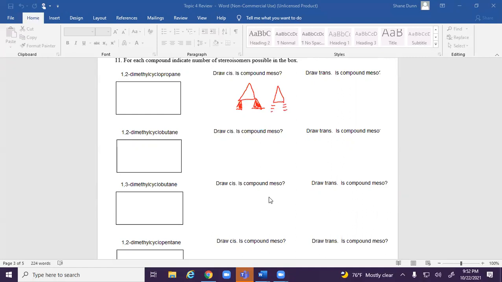So like these red ones right here, see how they're cis? That automatically makes it, if this one has an R, this one has to have an S. If this one is an S, this one has to be an R. They're just always opposite each other. Hopefully you have seen that pattern by now. Because these guys are meso compounds. So yes for meso, check. Wedge, dashes, these are no for meso.